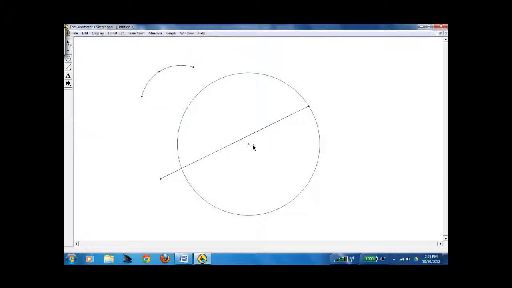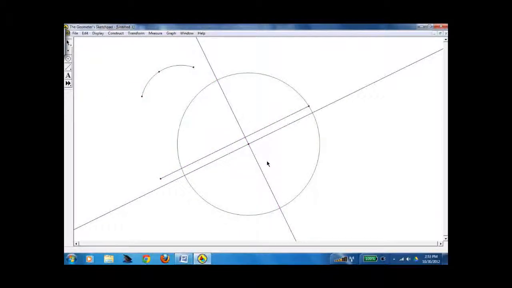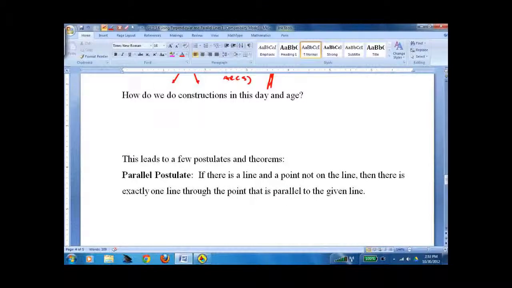You can also have it create a parallel line through a point. You can also have it create a perpendicular line through a point. It's called Geometry Sketchpad. It's quite handy. A lot of fun to play with. So the answer to the question is we use our computers. Engineers use lots of different computers. The original one, I cannot remember it right now, but one of the latest ones is a MicroStation product. So there's lots of different products out there.